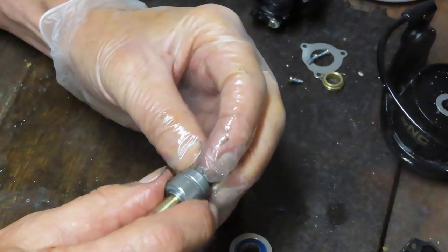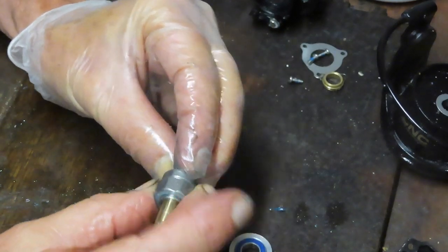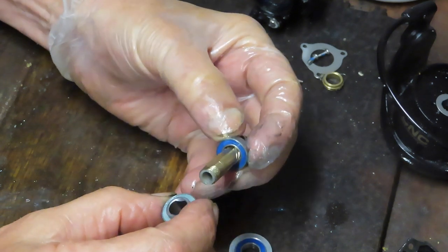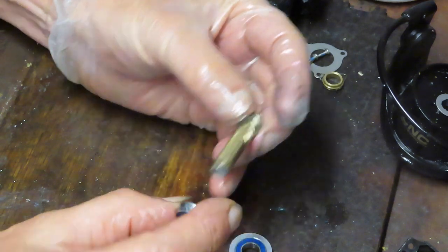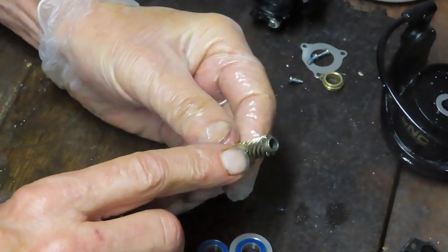Well, the clutch is always on in the wrong direction. So as you go to try and spin this wheel, it's grabbing. It won't allow this pinion gear to turn. So note the orientation of that and that the plastic side in this case is down. Here's your next shielded bearing. And here's your pinion gear.